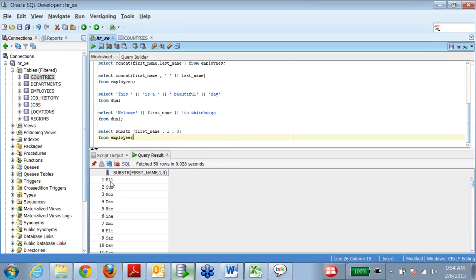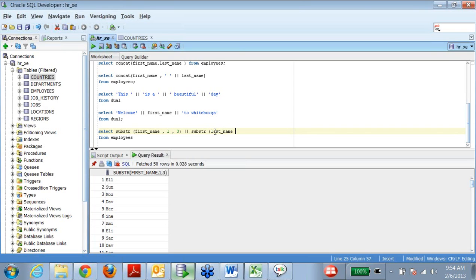So if you see here, only the first 3 letters have been extracted, right? So let's say I want to generate a unique user ID. I can simply extract the first 3 letters of this and concatenate it with the first three letters of the last name.